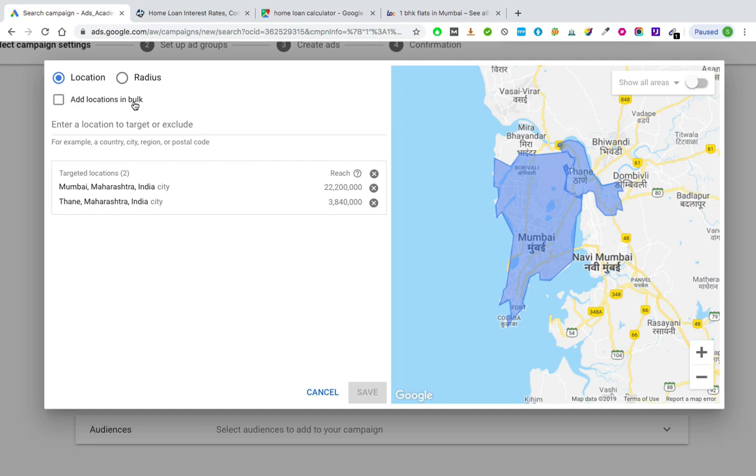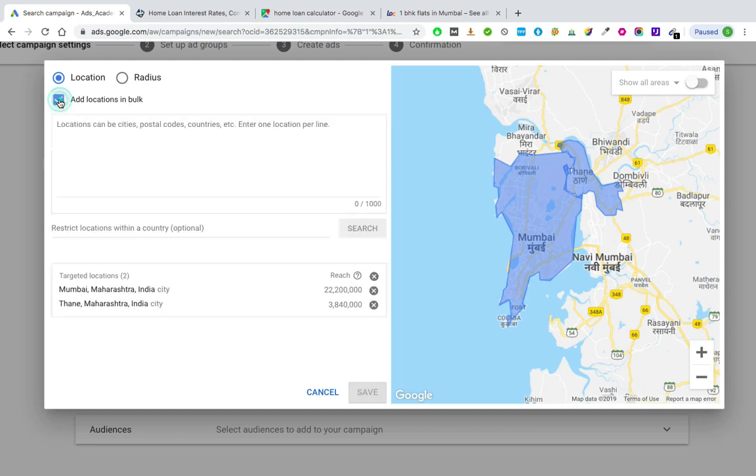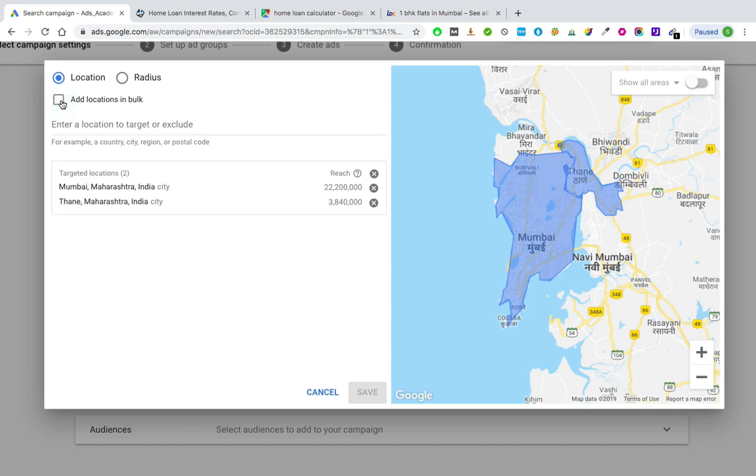Can you see add locations in bulk, right? If you tick mark this, you can simply copy all the locations from the Excel sheet and paste it over here instead of manually typing like Mumbai and Thane, just like we did. Right now I'm going to disable this option because I don't have many locations.